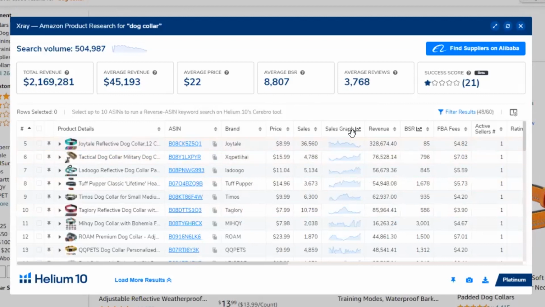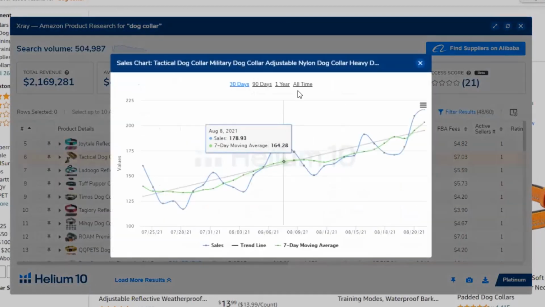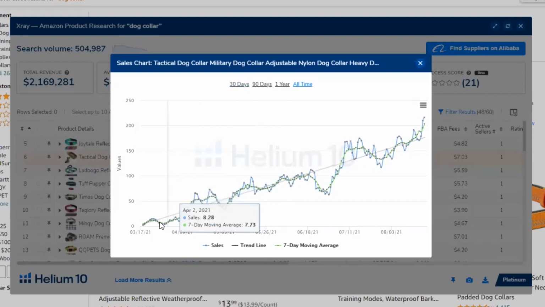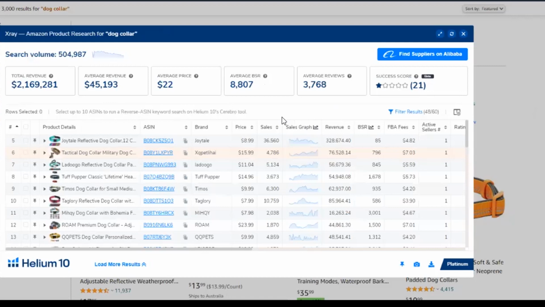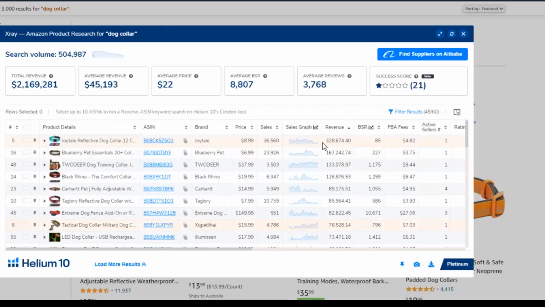Now, I didn't talk about the sales graph. This is really cool. So we can click on this and find out when these people started selling on Amazon. So these guys started back on the 17th of March, 21. And look, they've had a nice little ride, haven't they? You can have a look what they've done the last 30 days, in the last year. So that's what we want to see. We don't want a trend that's going down, such as fidget spinners. Again, look at this revenue. I know it's really exciting and everyone wants to do that sort of stuff, but you do need a lot of cash to be able to do that level of selling.